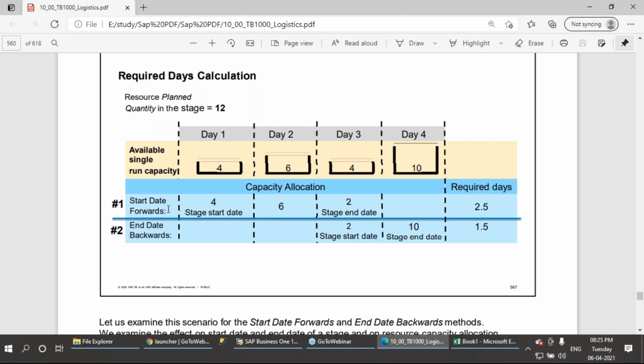That is how start date forward and end date backward work in the resource calculation. Where the system gets the complete hours to complete the production, it will stop automatically there. It will not go further to check the capacity or take capacity information.